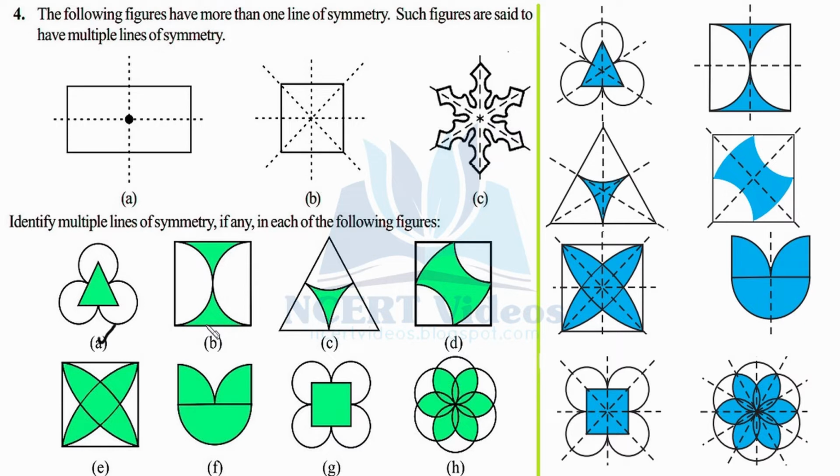That's first. For B, we have 2, horizontal one and vertical one, as we have shown here. For C, again, we have 3, vertex 1, 2, 3, like this. That's for C. D, one is like this and another one is like this. Well, we can't have like this because this curve will be here, which will make it asymmetrical. Therefore, we have 2 only for D. For E, we have 4 again, 2 from these diagonals and 2 from these centers, like we have here. Here, we have only 1, that is vertical one. We cannot have this one because this curve will not be formed. That's for F. For G, again 4. Vertical, horizontal and 2 diagonal, like this.